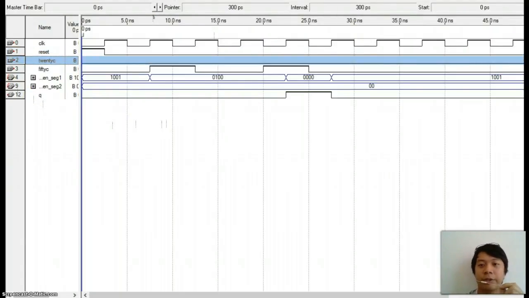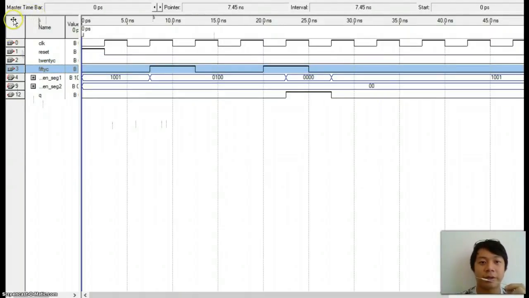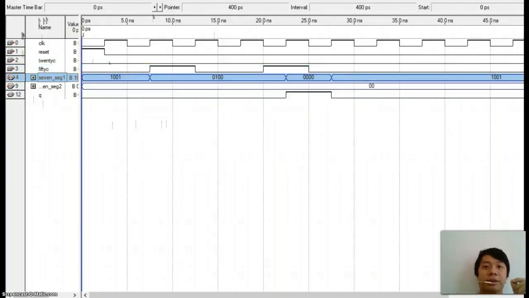Highlighted here is the 20 cents. We didn't use the 20 cents in this simulation, so that it'll be easier to show the simulation of our vending machine. Here's the 50 cent. As you can see, we've inputted two 50 cents into the simulation. One's here and another one here at the cursors. Following that, here's the highlighted one, our first 7 segment display. It first displays a 9, followed by a 40, a 4, and then once it hits the next 50 cent input, it has put in a 0.